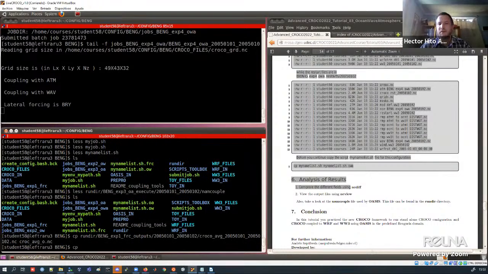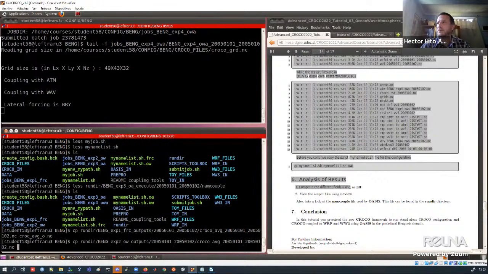Then copy from the run directory, experiment 2 with wave, outputs, the CROCO average. You can copy it to CROCO, okay, ocean wave.